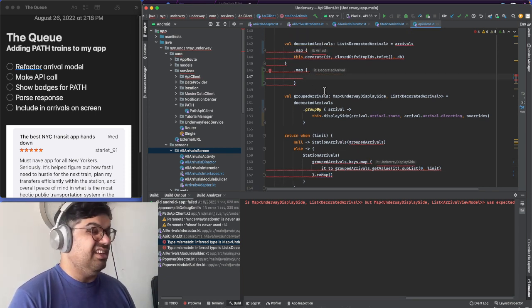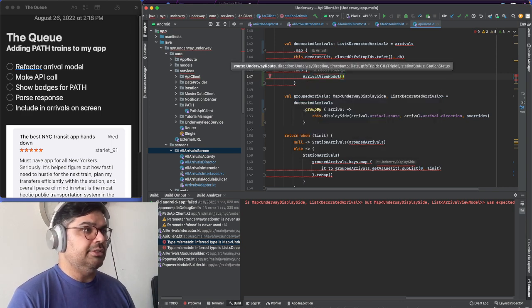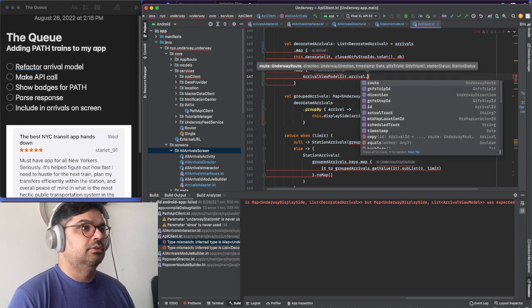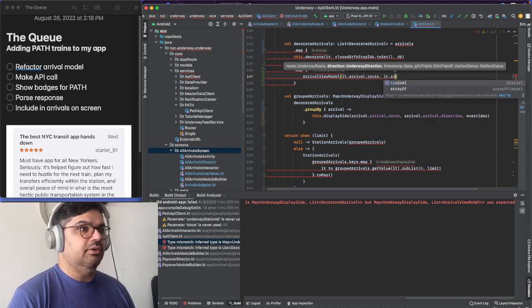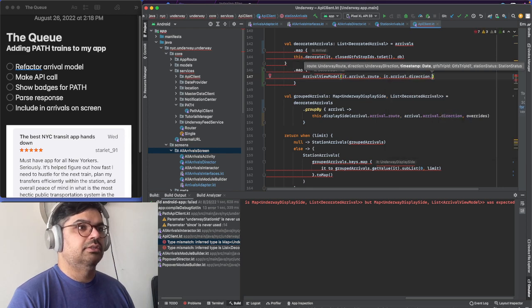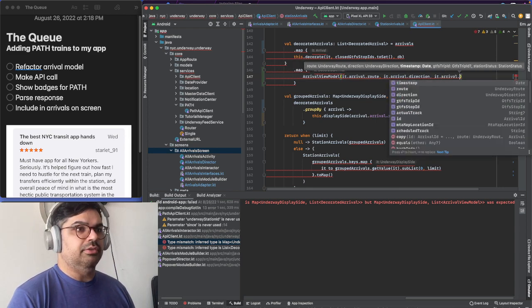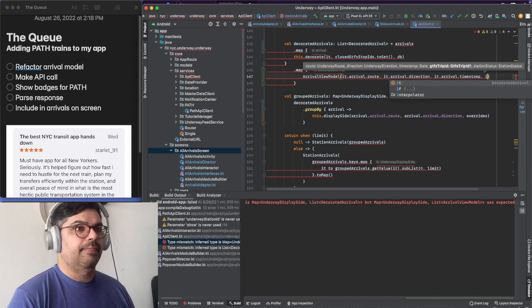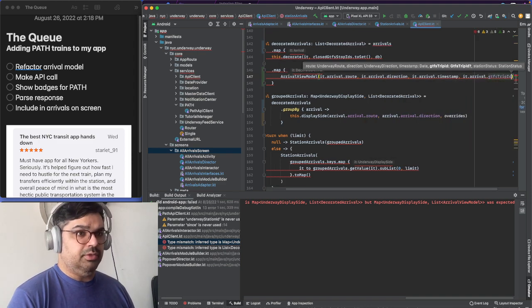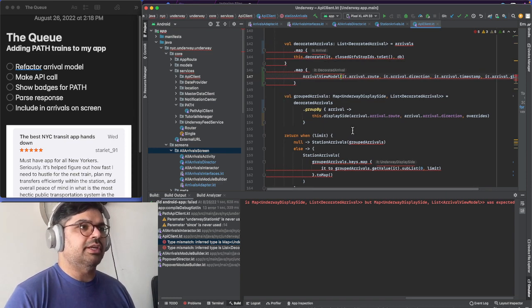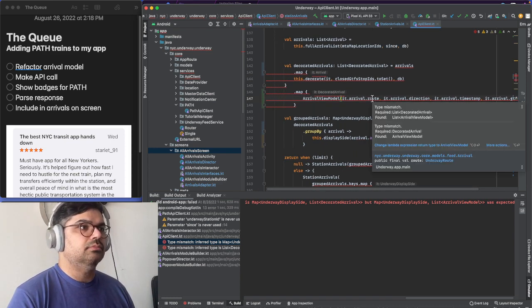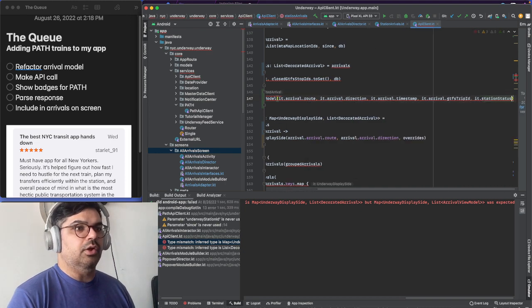And then we can say arrival view model is route, it.arrival.direction, it.arrival.timestamp, it.arrival.the trip ID, and where are we getting the station status from? Oh, it's just right on there.